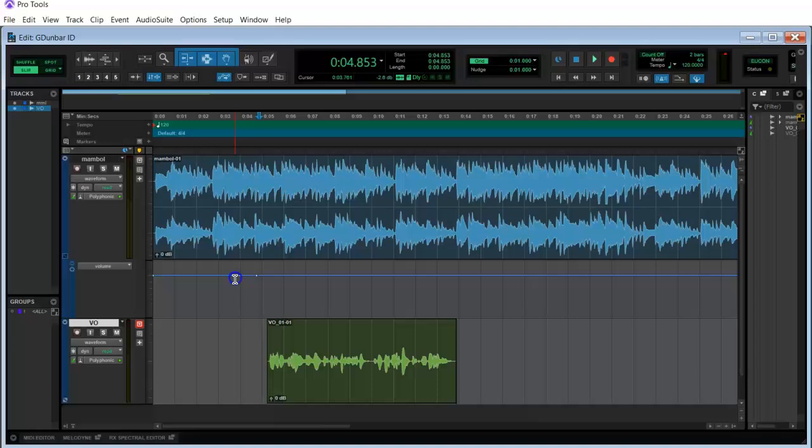Think of those as keyframes or automation data points, and you can grab and manipulate those points anywhere you want. I'm going to grab the second one, and I'm going to draw it down by about minus 12. Now, you don't have to be exact here. It could be close. If you want to be exact, you actually have to hold the control key while you drag this up and down, and that'll give you that exact 12 that I'm looking for. Now, let's go ahead and hear what I've done and see if my voice is a little bit stronger. I'm going to hit Enter key and spacebar.